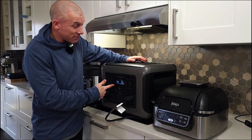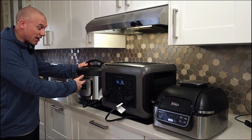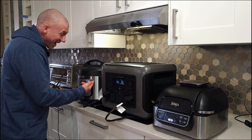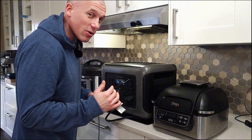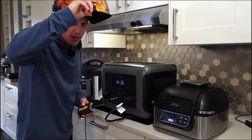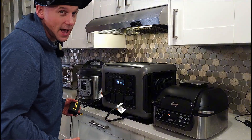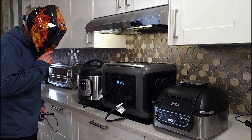Yesterday we charged with the solar panel and drew the battery down to 55% cooking french fries. Today we're going to use the Ninja Foodi air fryer and a Phantic inflator to push this thing to 2500 watts — the air fryer consumes 1500 watts and the inflator consumes 1000 watts, that's exactly 2500. Just in case this explodes, we have some safety equipment ready. Let's get started — and we're reading 2506 watts. Just over 2500, didn't blow up!